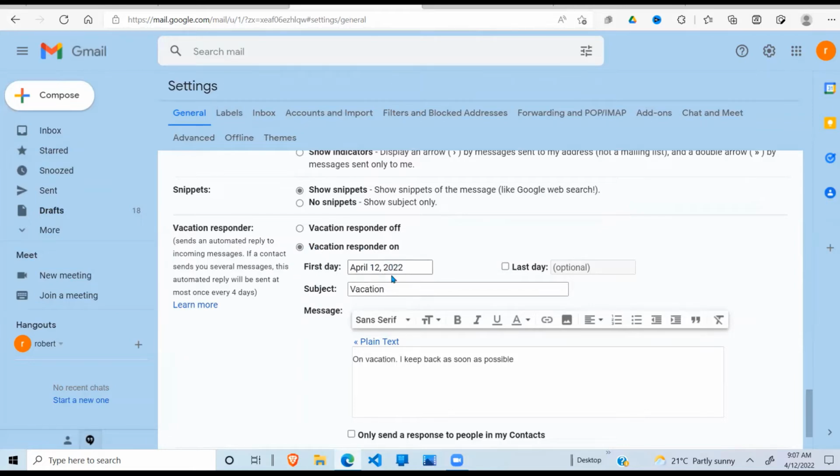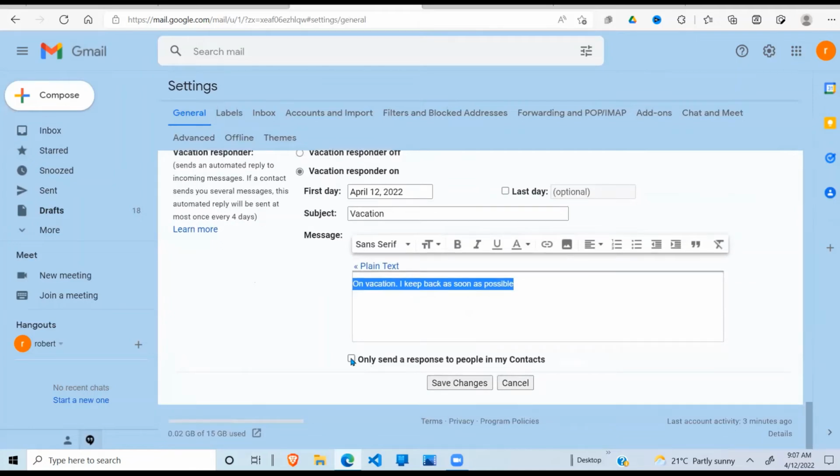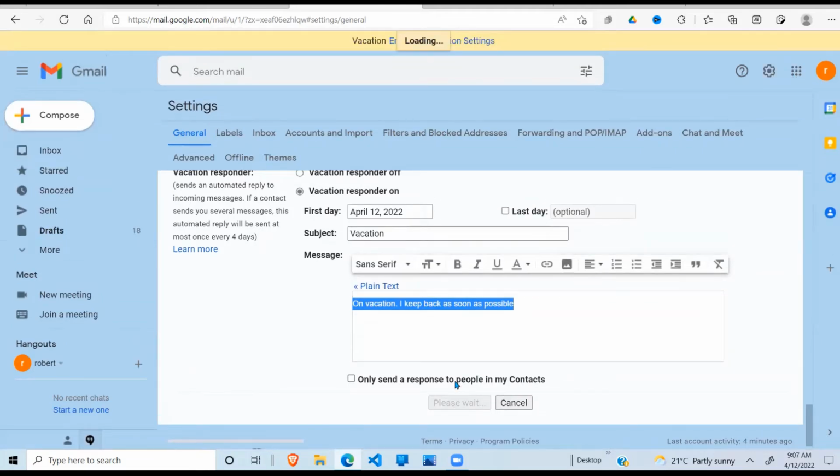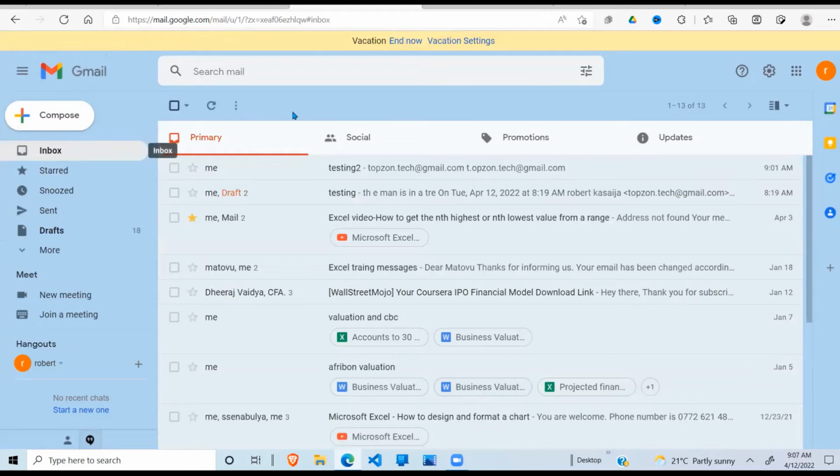First day of the vacation is that, then type here what message should come. If someone sends you a message, this is the response that will come. You can also decide to send only to people who are in my contacts. So you can save the changes here. The moment I save that and I go back to my inbox, a yellow bar appears on top and says vacation.